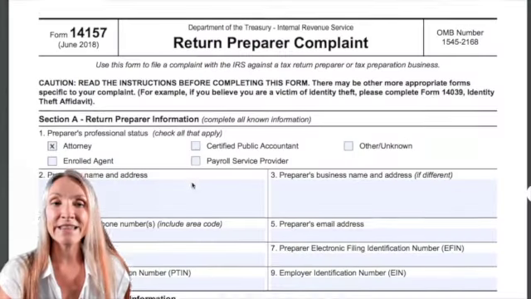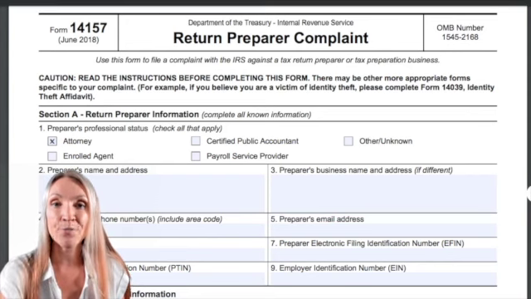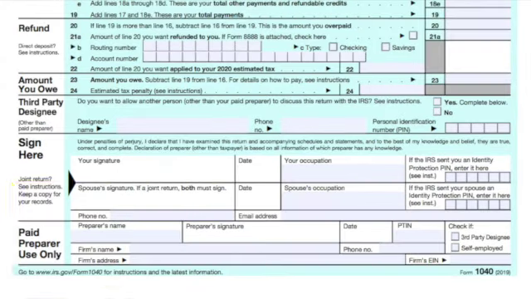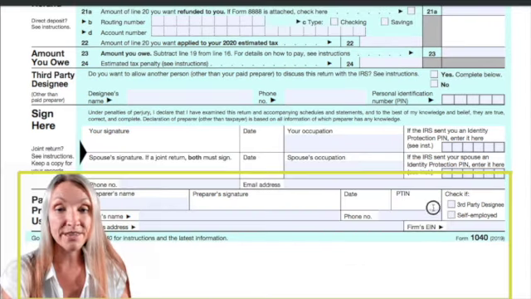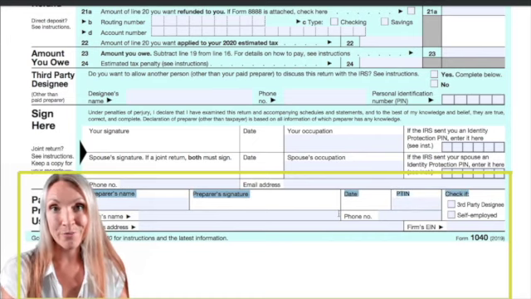Okay, so here we are back on the form Return Preparer Complaint. In this Section A, you want to put information about your preparer. If you look at your 1040 at the bottom, you can see Paid Preparer Use Only in this bottom section, and this is where they should have filled out their information. This is where you can get their PTIN number over here on the right and their general information.